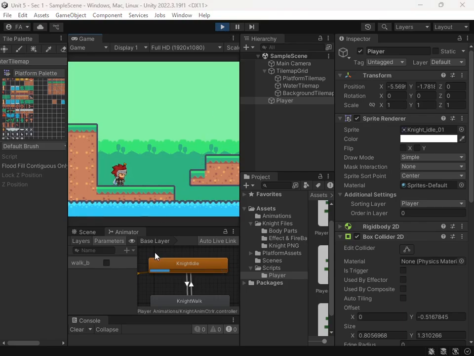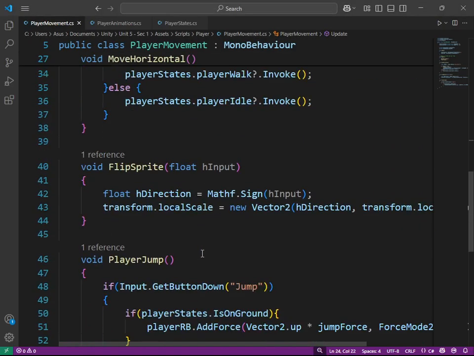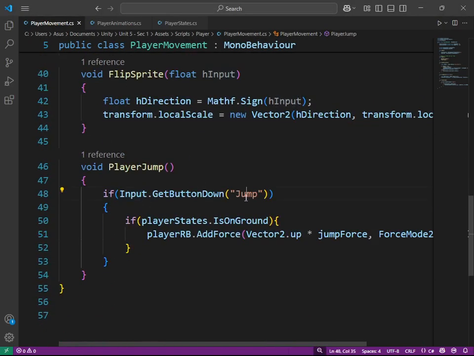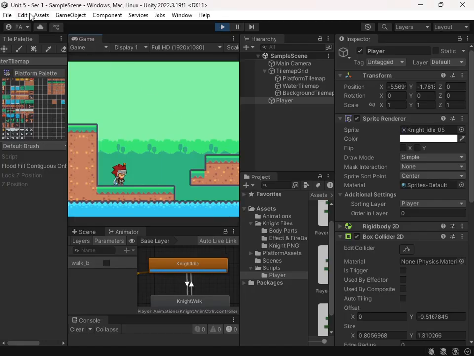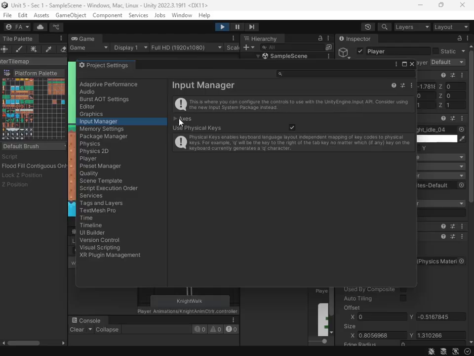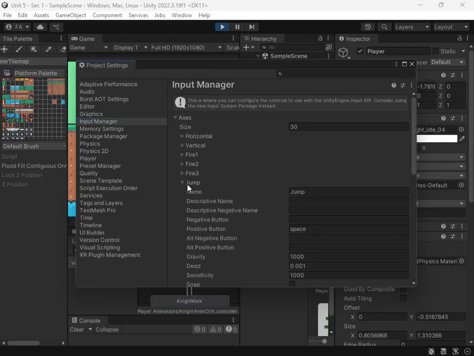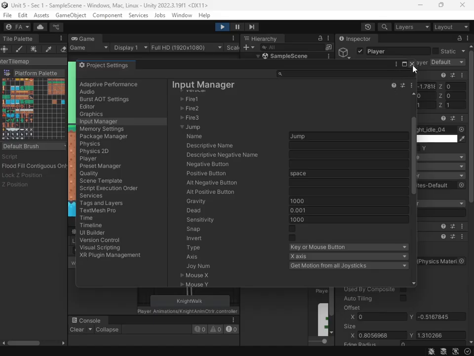Wait. Okay. Input manager just to be sure. So jump is space. That should work.